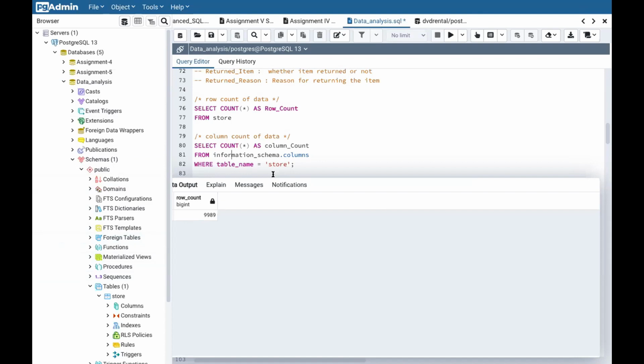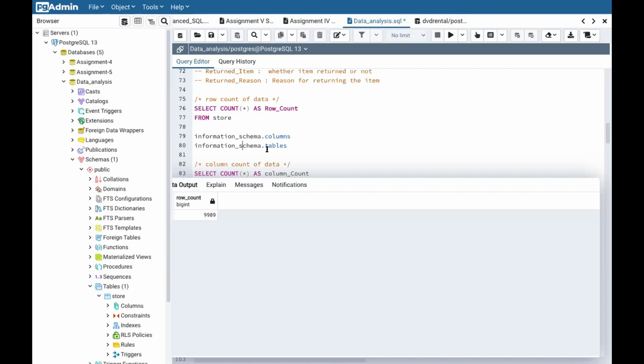We have two options for this: information schema dot columns and information schema dot tables.